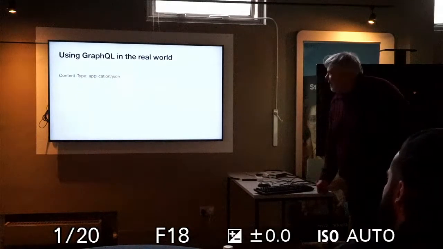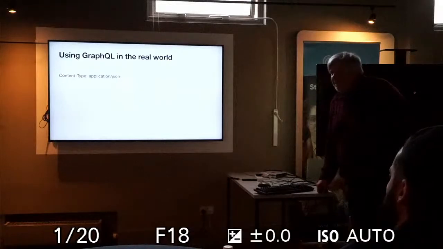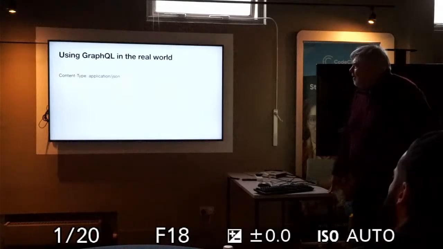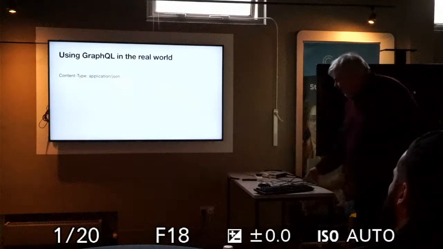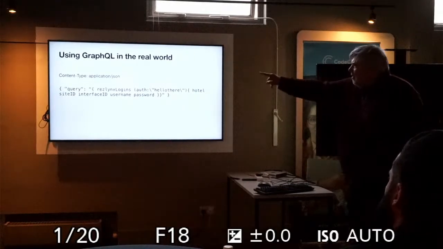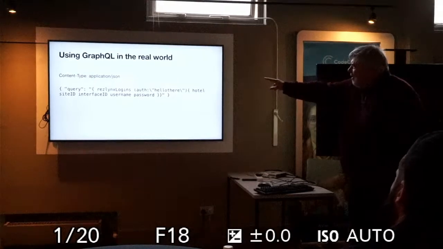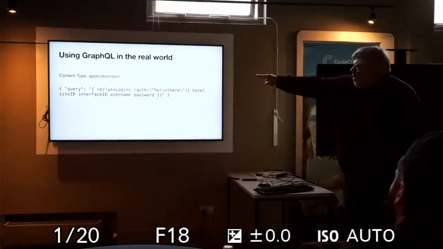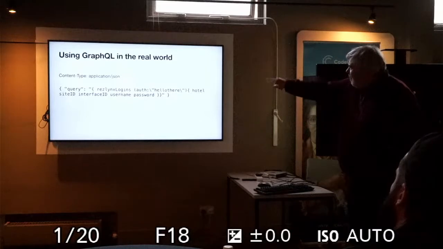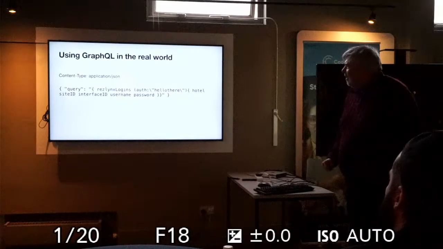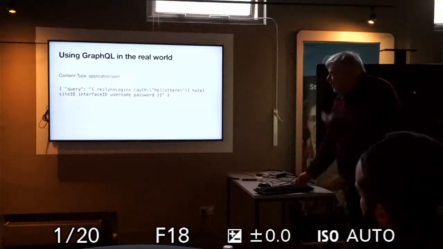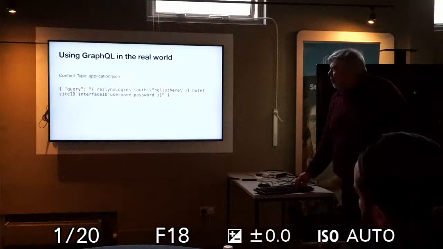So, the secret bit, this is insider knowledge nobody else wants to tell you. On your HTTP request, you set your content type to be application/JSON. And then you have what is really a GraphQL query, JSONified. So you can say it's a query, and then the stuff is everything else. You have to escape your double quotes so it doesn't think that's the end of the JSON thing. And then that will work. You can send that off to your GraphQL implementation, and it'll go, aha, I know what they want.